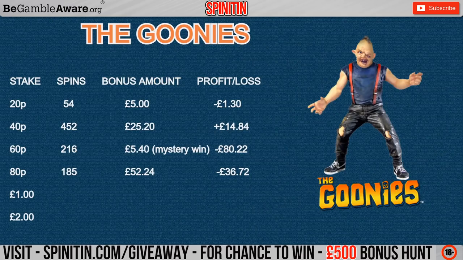That is the ATP one done. As you can see, spins 185. Got the super sloth spins. It went for £52.24. And it was an overall loss on the 80p stake of £36.72. So yeah, not going great. We've had one profit so far. That was from the 40p stake. Not quite sure how, because it cost 452 spins. I think we had the red key on that one though as well, didn't we? With a nice win there.